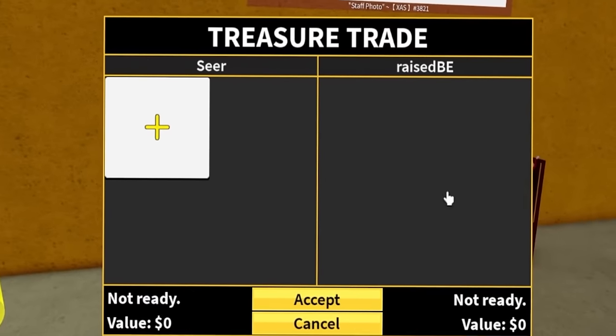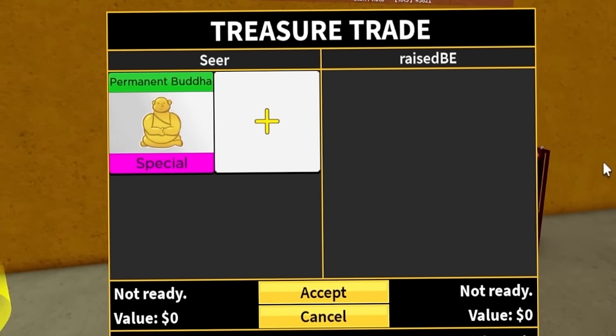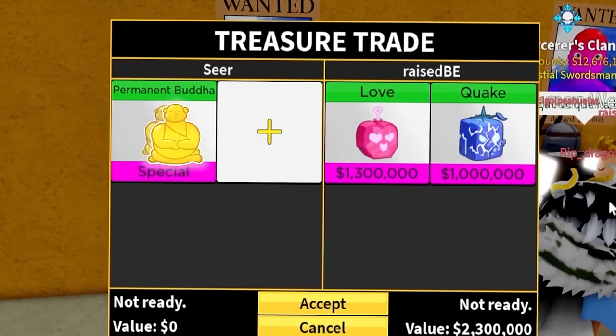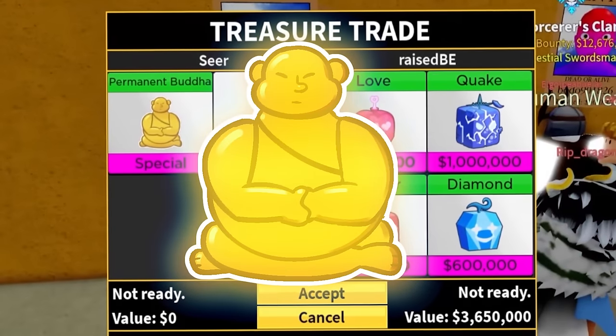Okay, we have the first server right here. I just sat down. Okay, so where's my permanent Buddha? Let's see what this guy has to offer, because probably everybody's gonna want this fruit, because Buddha is actually really, really good permanent. And if you do not have it, then you probably will want it.